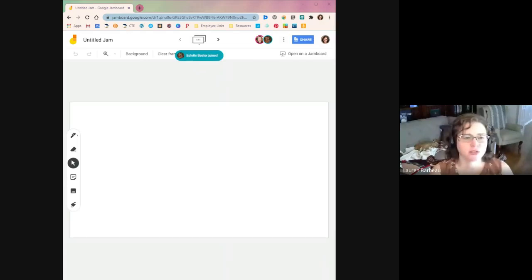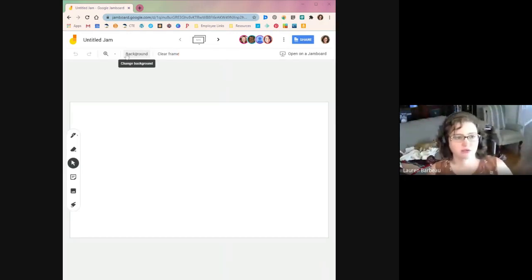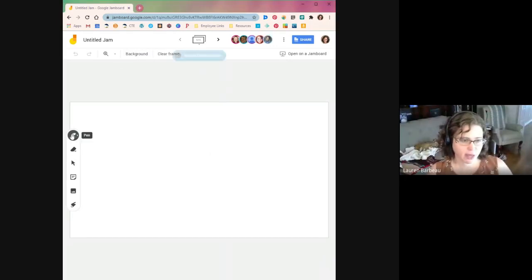So I'm going to cover some of the features of Jamboard that you can use when you're sharing this in Meet, or when you're working collaboratively with students, or even if you're just playing around with it for your own mind mapping purposes. So the first thing I'll point out are the features over here. This is your pen, and you have different color options as well as different pen options. So if I want to use my brush to draw a nice flower, I can do that.